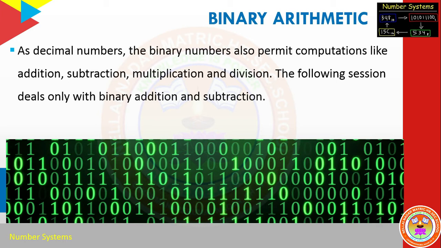Okay. So, already you know well, as with decimal numbers, binary numbers also permit computations like addition, subtraction, multiplication, and division. These things we already know well, right? The following session only deals with binary addition and subtraction alone. So what are the methods to calculate binary addition and subtraction? We'll see in this video.